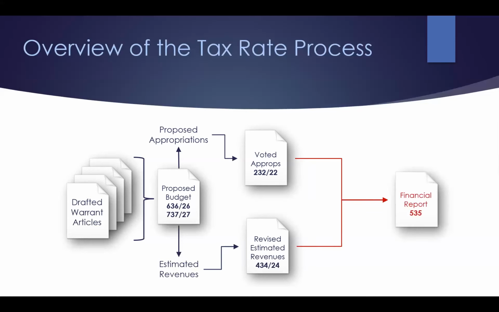Now at the end of the year, so end of the fiscal year, end of the calendar year, you file a financial report with the DRA. This is what has your actual expenditures and your actual revenues and so forth. And that's exactly what we're going to be covering today. So it's just this final piece of the process.